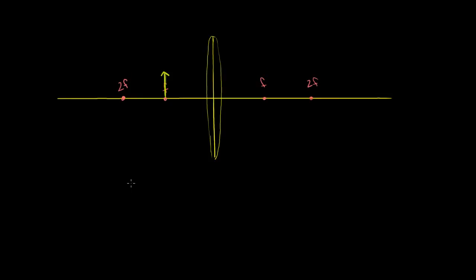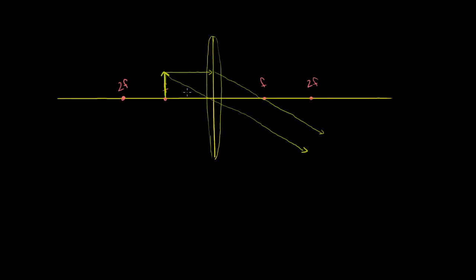When something is sitting at the focal point, one is we could do the parallel ray. So the parallel ray will be refracted through the focal point on the other side. And then instead of doing a ray that goes through the focal point on this side, because you can't, you're sitting on the focal point right there, let's do a ray that does not get refracted. And we did a similar thing with the parabolic mirrors, where we did a ray that went right at the center. But over here, we'll go right to the center of the lens where it won't get refracted. So it's just going to go straight through the center of the lens.